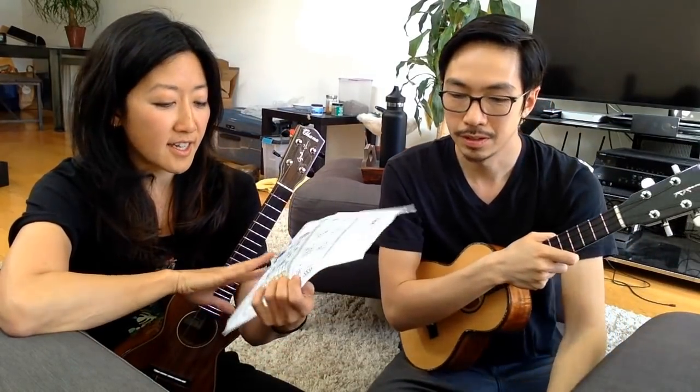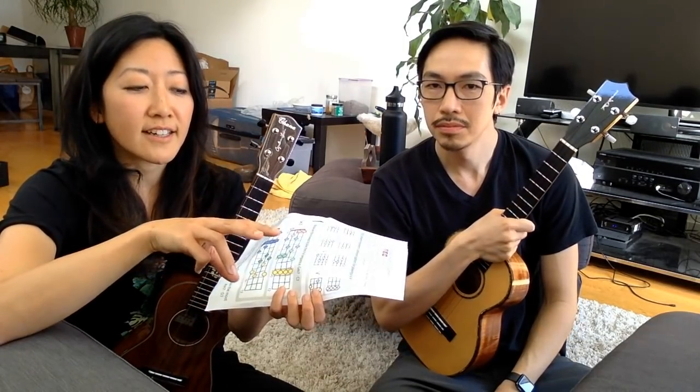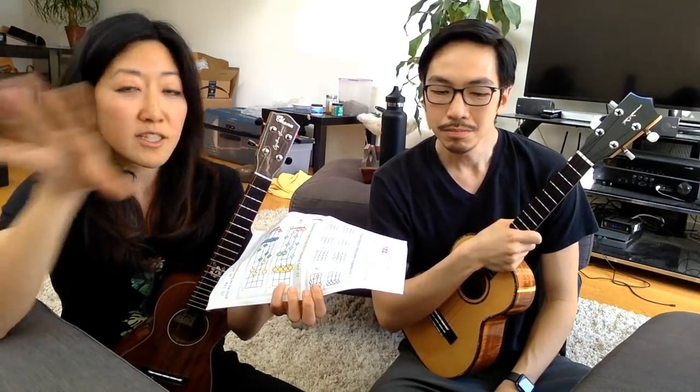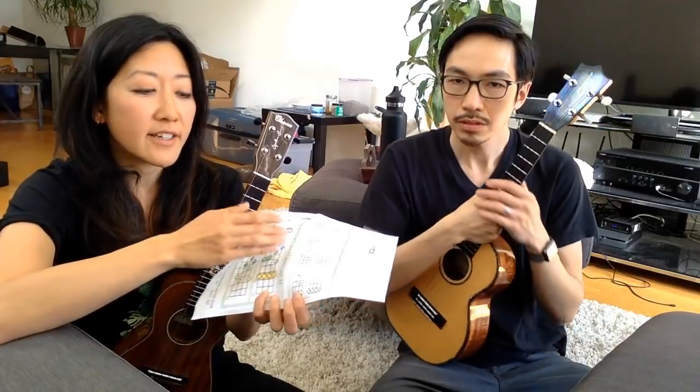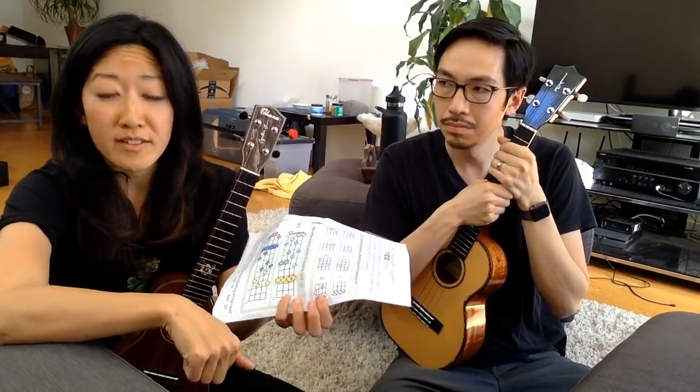I just want to give everyone a caveat that if this is all overwhelming, look at this worksheet and see if you can go from shape to shape within the same color code. That's where you want to allow your fingers to get familiar with the shapes. And if the theory concepts are too much for you right now, then just focus on achieving these shapes and moving between them.